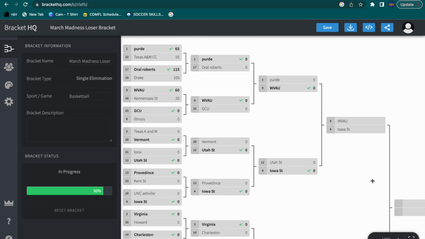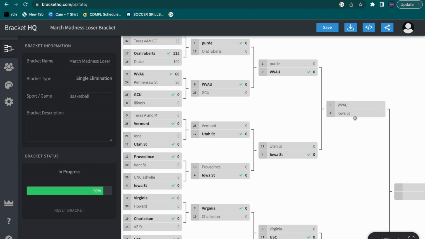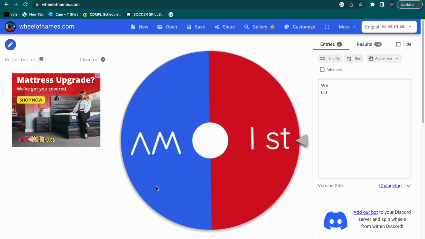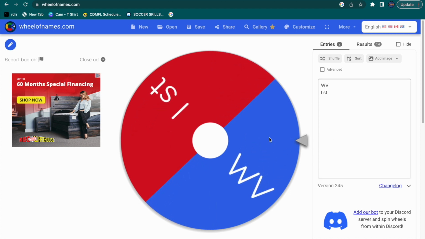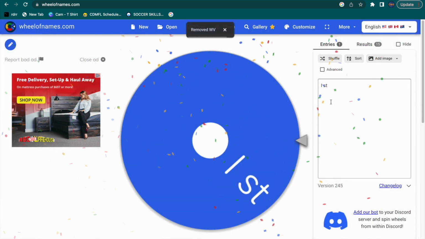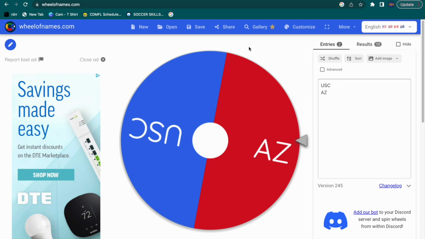So, now, the Fatal Four has begun. Western Virginia. I mean, West Virginia. Why do I keep saying Western Virginia? I'm sorry, West Virginia fans. West Virginia versus Iowa State, okay? Who will win? West Virginia wins and takes a trip to the Terrible Two. Who will go to the Terrible Two?